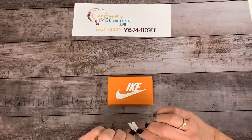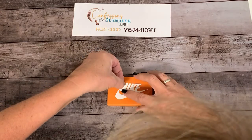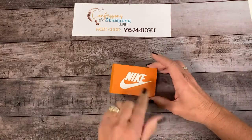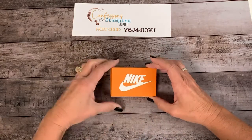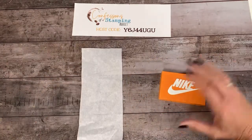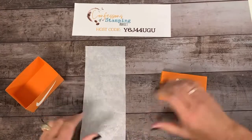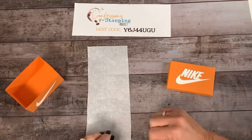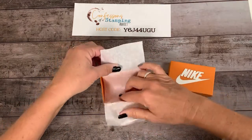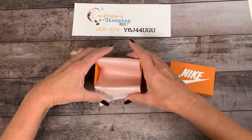All right, and the last piece of this is the N, and just see the angle of this, how you just put the I in line with the K, and then the N in line with the I. And then let's bring the box over here. This is about an 8" by 3.5" piece of tissue paper that you probably have left over. I tried to find one that wasn't so crumpled. And then, you know how shoe boxes always have a little tissue in there covering the shoes up. So we're just going to place that in there.